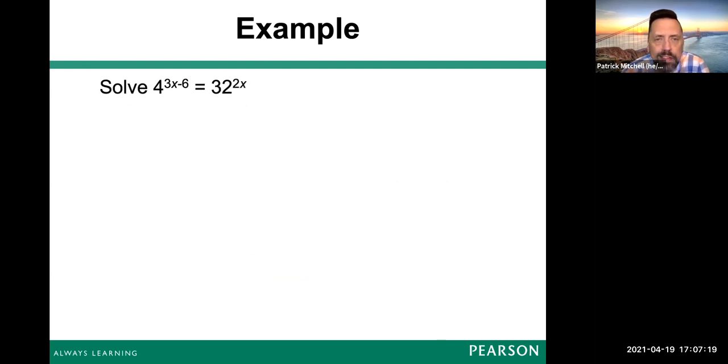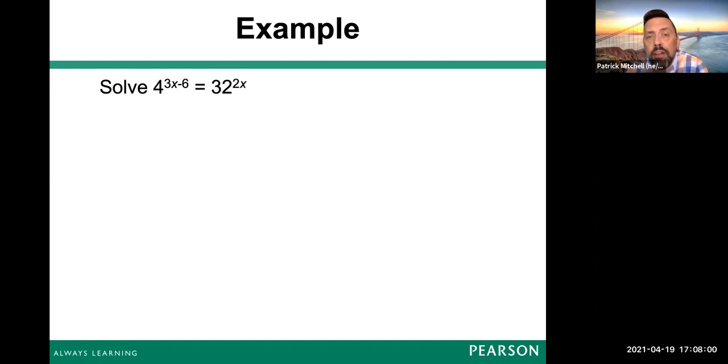All right, so that brings us to this slightly more complicated example. So what makes this example a little more complicated, and I love this kind of problem, by the way, 4 to the 3x minus 6 equals 32 to the 2x. If you start thinking about how to write 32 as a power of 4, which would be the logical first step, well, you might have trouble figuring that out, right? Because 4 to the first is 4, 4 to the second is 16, but then 4 to the third is 64. We skip right over 32.